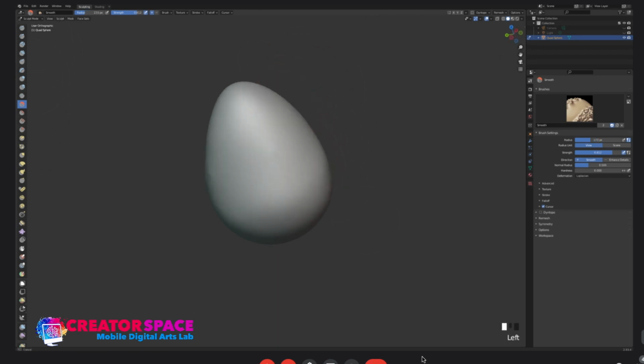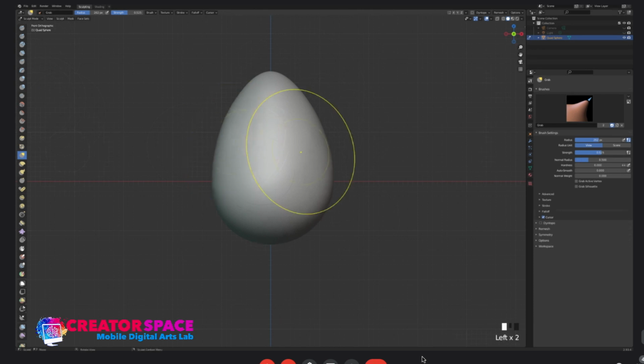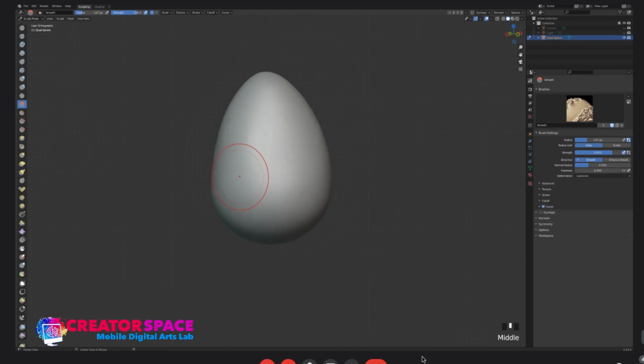And that's okay. That's why we're learning here right now, just to figure out how to use the tool that Blender has in order to create your art.